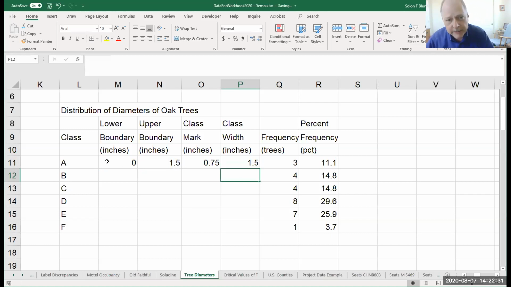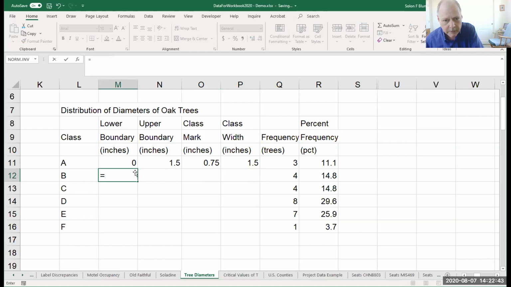Now what about the next row? Well, the lower boundary of Class B should equal the upper boundary of Class A. There should be no distance between them, no gap between the classes.